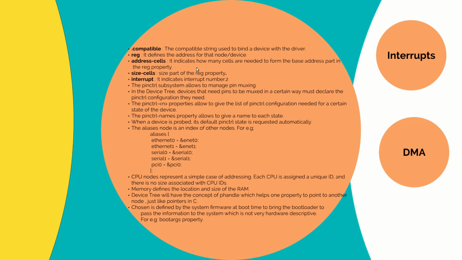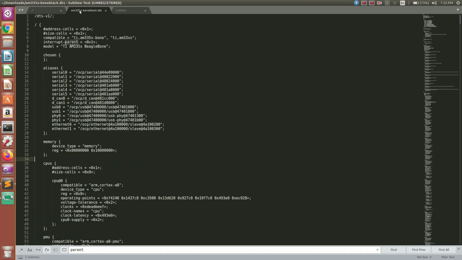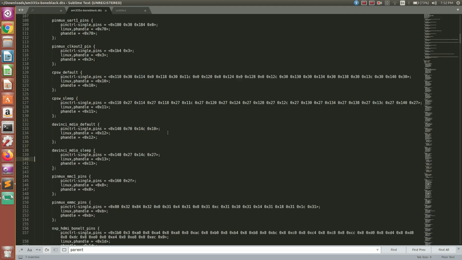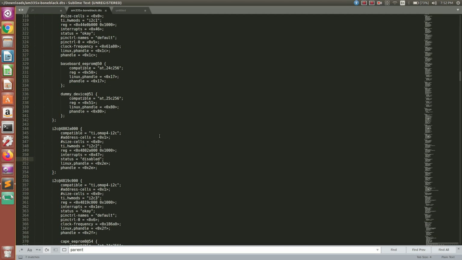There will be multiple cells present over there, and from there you need to get a base address which will help you connect to that particular hardware. Some of the drivers are using address cells, some are not.